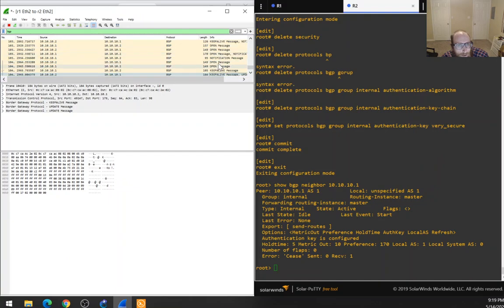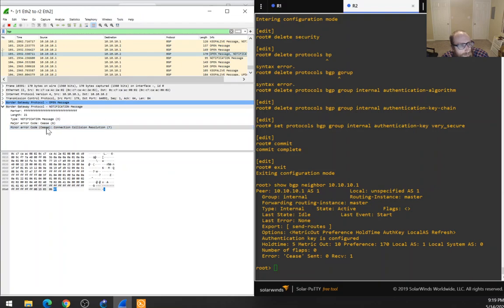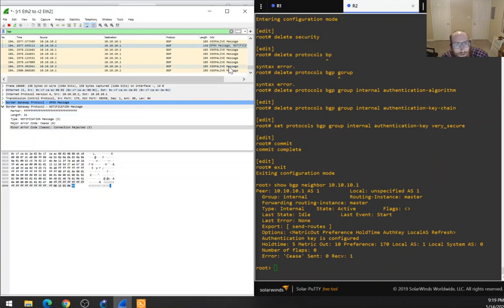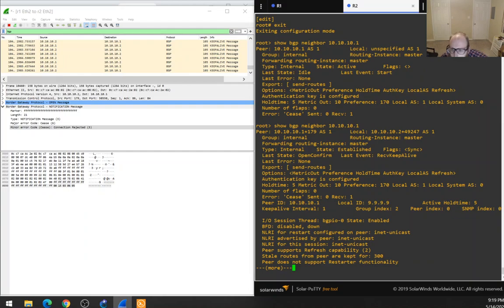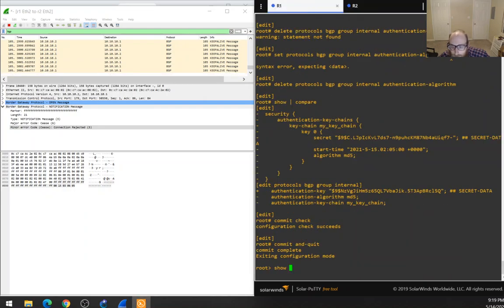Yeah, I don't know why that message has been hidden, but yeah, I'm kind of confused now. I don't understand what's going on. But let's take a look at our authentication here. So we've got an authentication key configured. So those are two very different things. Let's compare them side by side. We can do that more easily here.